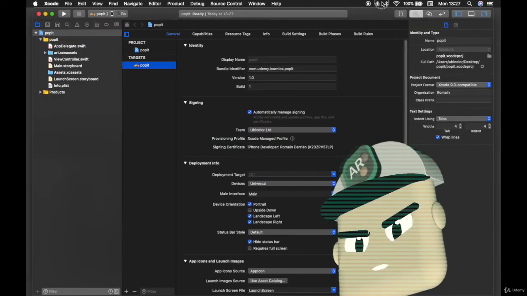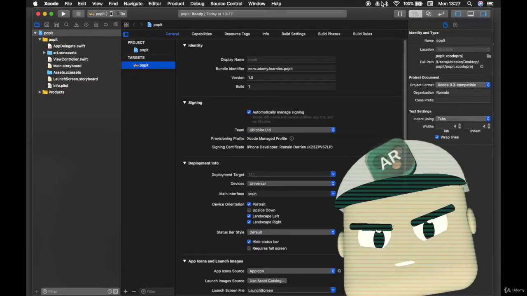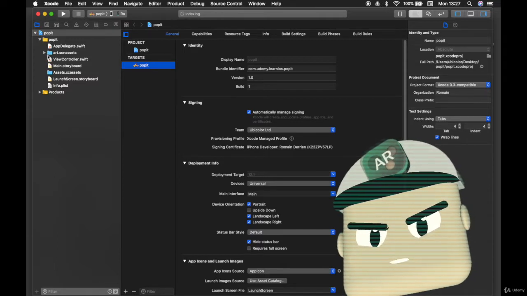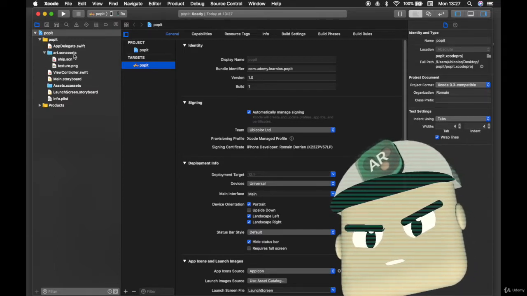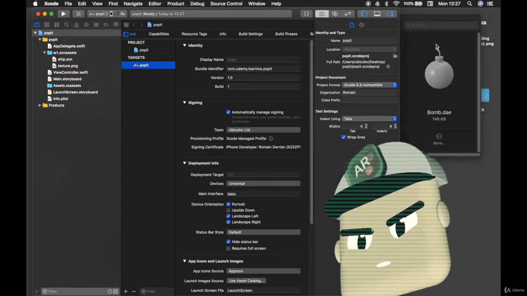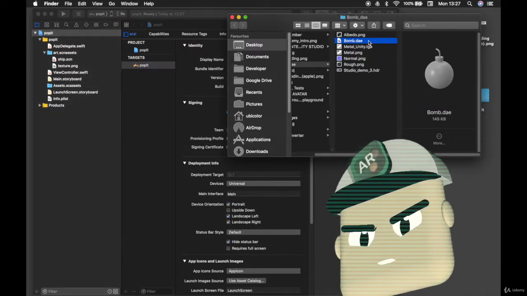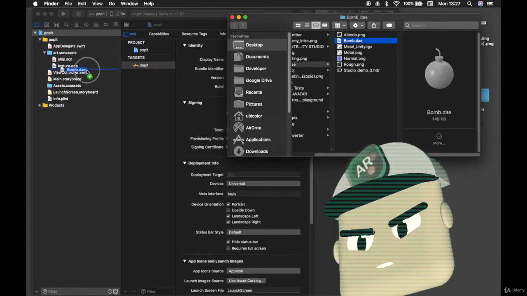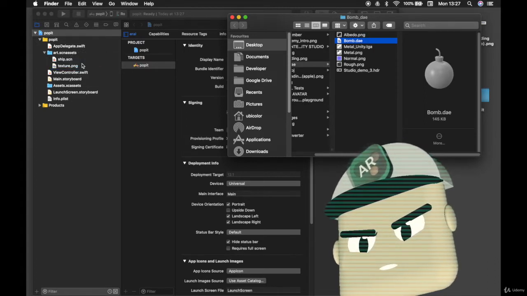So yeah, okay. Right. In our art.scnassets here, what I want to do is to import those files. So I've got my bomb DAE, import.